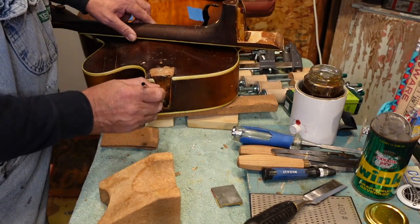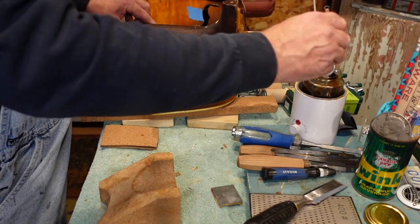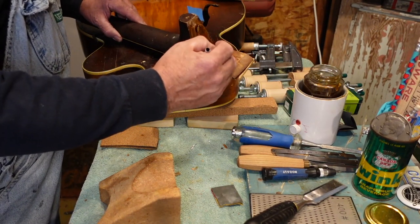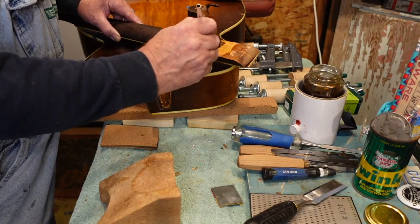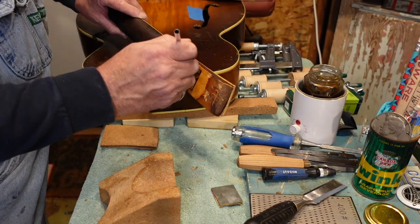I'm going to get this in here plenty, because I'm only going to have one shot at this, because the next time it'll be done by somebody who's much younger than me. I'm just going to put a tad right here. Remember, this all gets heat activated. That's why they use hide glue. So one more little coat there.